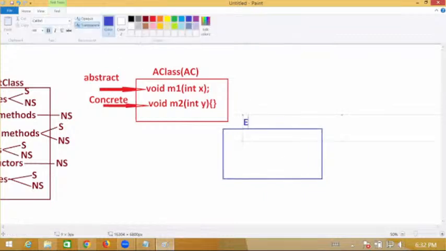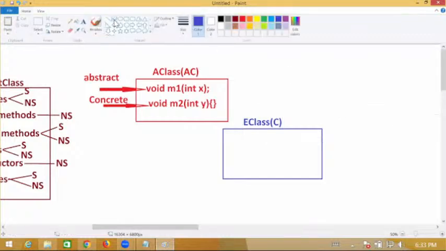By terminology, you can call it an extension class, or you can say an implemented class also. Implemented meaning is taking the method and constructing the body. So the class is implementing methods, no? Means taking the abstract method and writing the body.